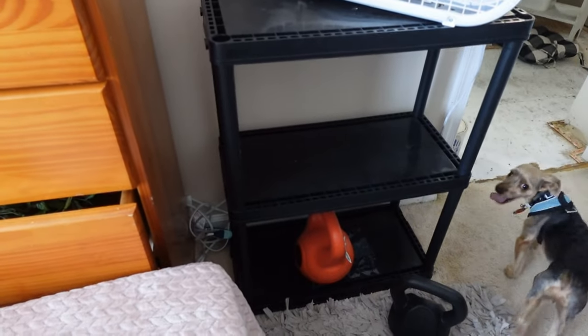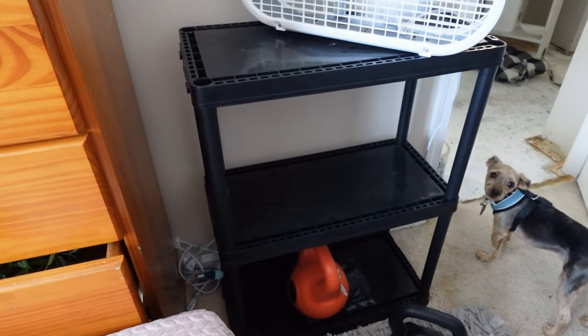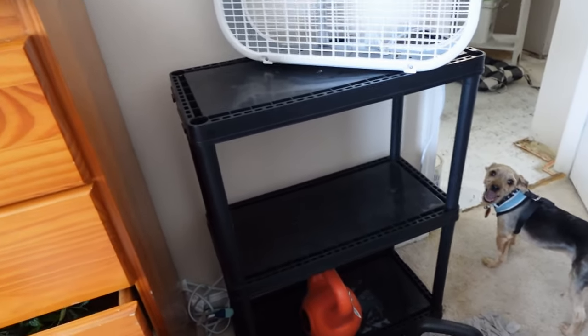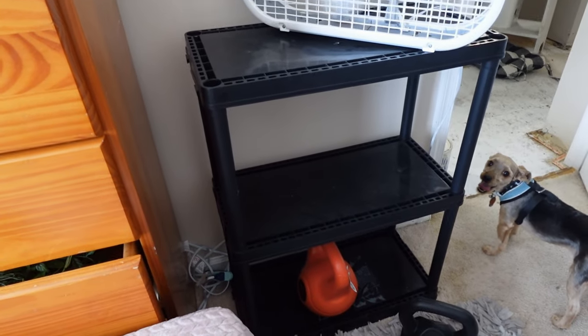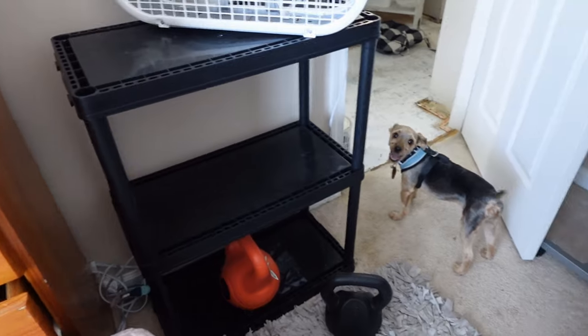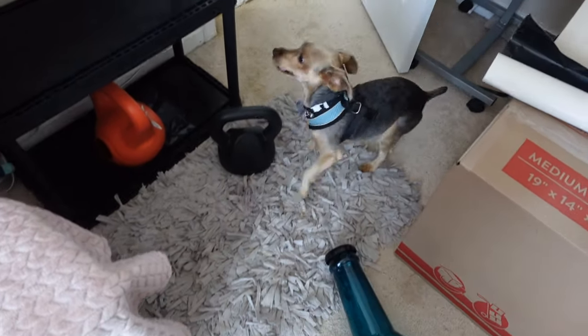I might keep these because they really did good to store my weights and things. So I'm going to keep those for now, but I thought I'd take you to the dump and the Goodwill with me. Do you want to go for a ride? You do? Okay, let's go.